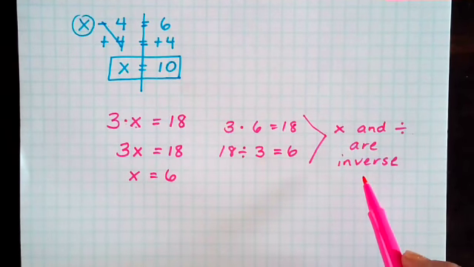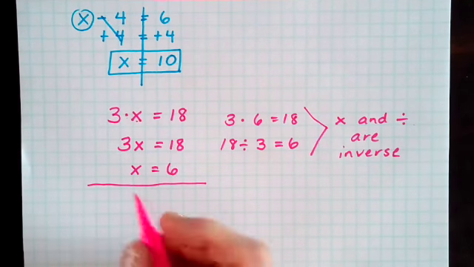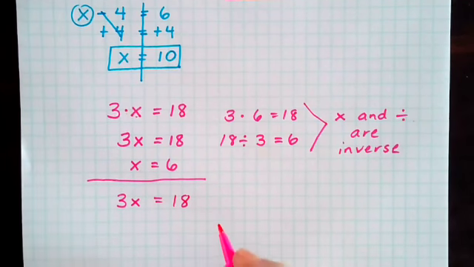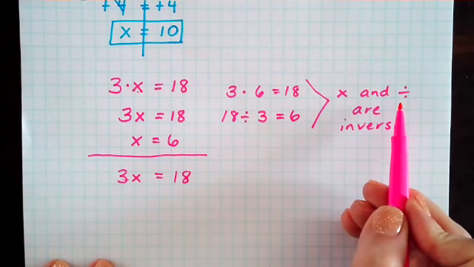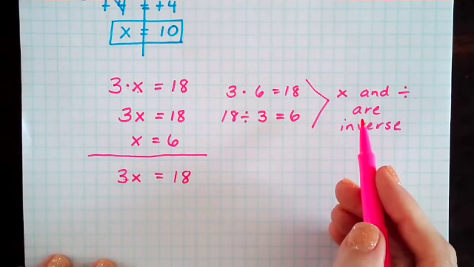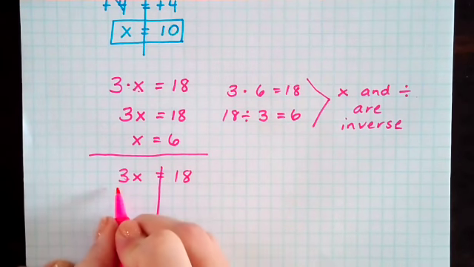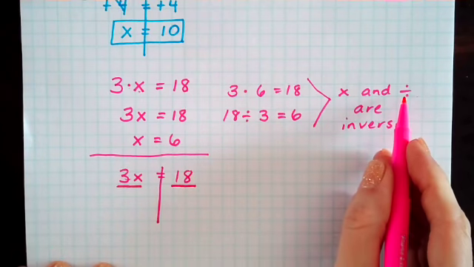inverse operations. So if you want to solve this equation algebraically, we would do the opposite or inverse operation of what we see. Now we know this is multiplication, it's a little bit hidden, and we know the inverse is division. Now here's where it gets a little bit tricky. The way you want to show this is by using a fraction bar. It's much cleaner than using a division symbol.